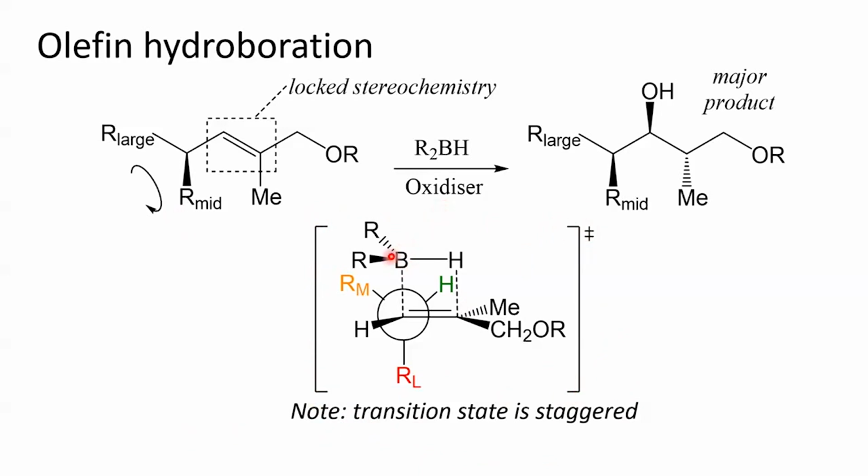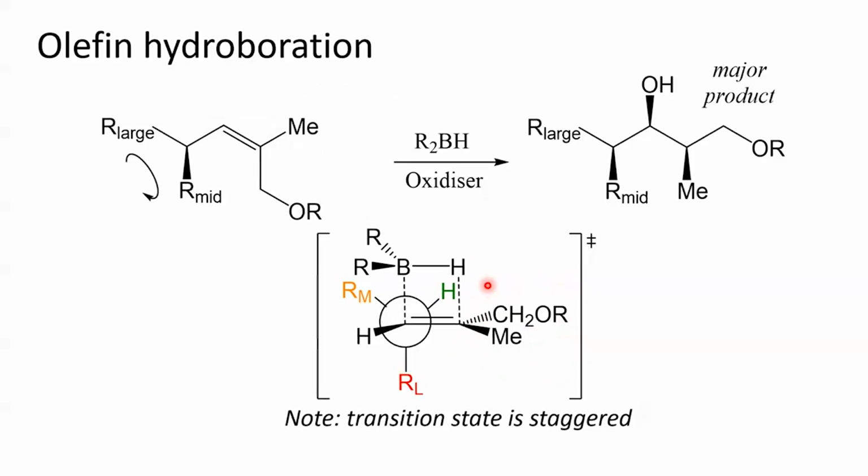What we have is a borane with two R groups positioned over the alkene like so, and then we have our three functional groups arrayed in this way, with the small and medium oriented towards the borane, and the largest functional group oriented away from the borane. These two functional groups at the terminus of the olefin, these are less important. So if we swap those around, it doesn't really matter so much, we still get the same stereochemistry occurring. What's important are these three functional groups, one carbon removed from the olefin.